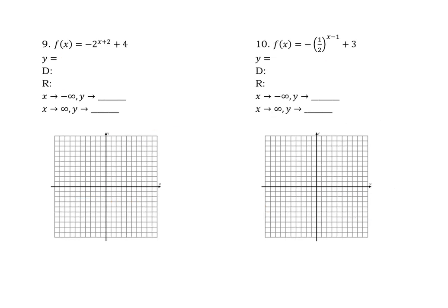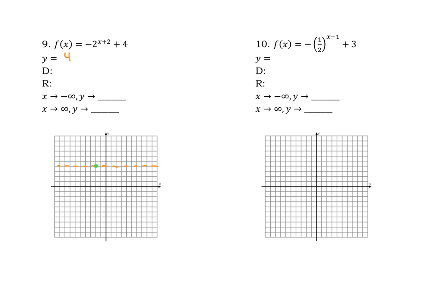Okay, so I've got 3 transformations. I've got a reflect over x, a left, and an up. So I'm going to go up with my asymptote to 4. And the equation of the asymptote is y equals 4. I am going to shift it to the left 2. So there's my 0, 0.